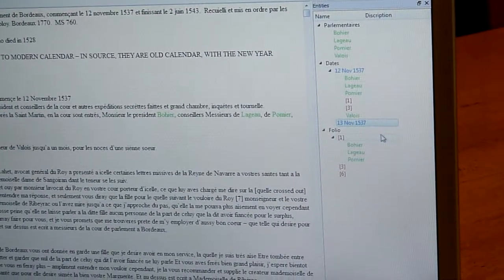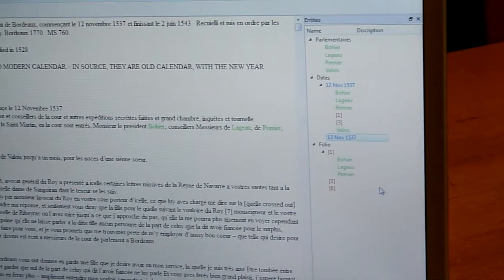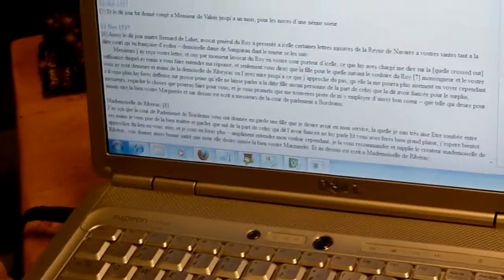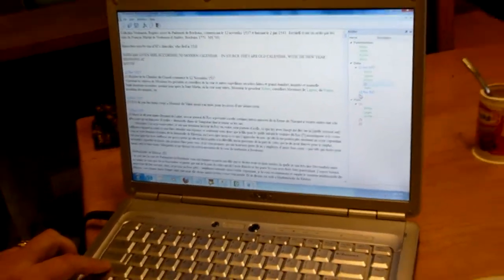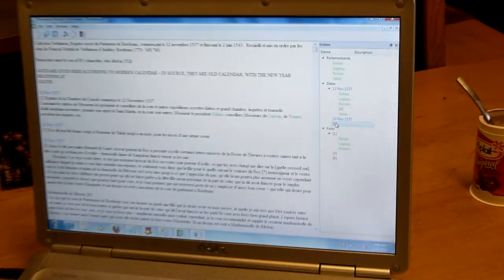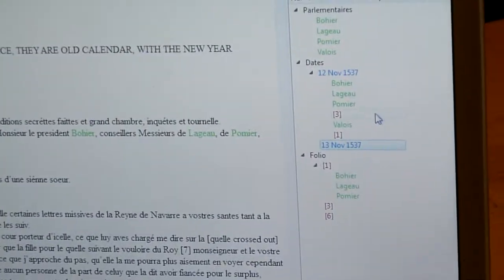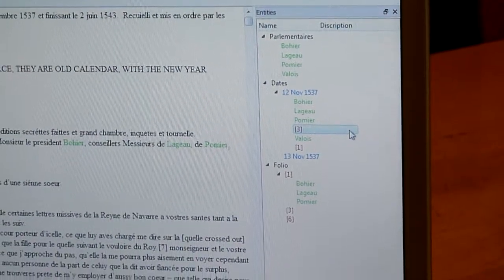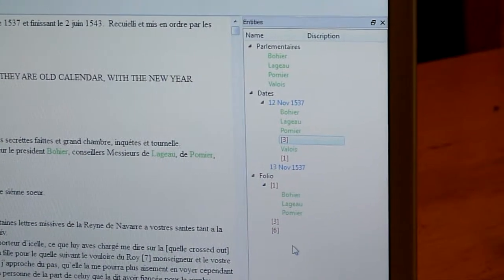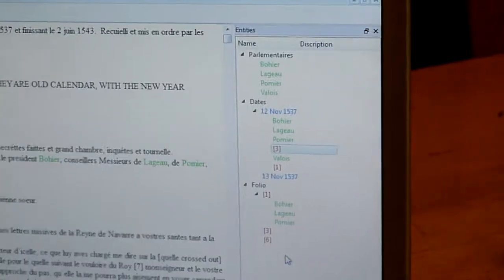And you know, if you don't like where something went, you can push the shift key and you can move it someplace else. Like, say if I wanted to move it up there, I can move it up there. And now it's under the dates and it's not underneath that one date. Or I can move it back to that date where it belongs. Et cetera, et cetera. The nice thing is it's really flexible.